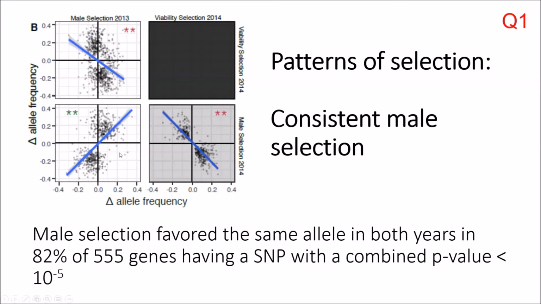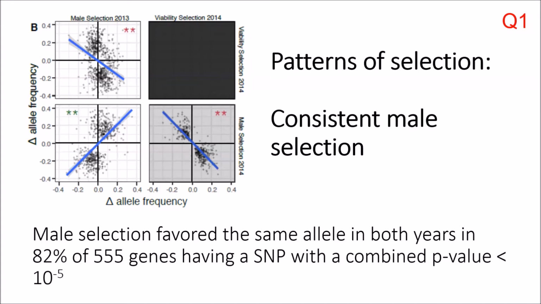Now these two kind of imply the last one, which is that there should be a negative trade-off between male selection in 2014 and viability selection in 2014. I have grayed that out because this is a more statistically ambiguous categorization than these two. These two are based on completely different sets of data to produce the X and Y coordinate delta P values, whereas these share a value. And as a consequence of that sharing, a negative correlation is built in here. And so it's a bit ambiguous, although I think beyond that statistical issue, there's still a negative correlation.